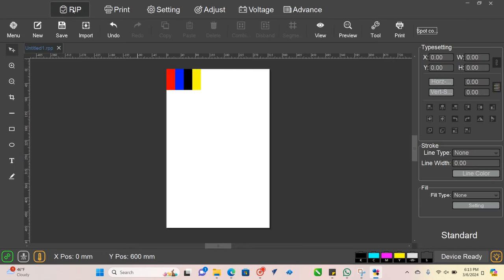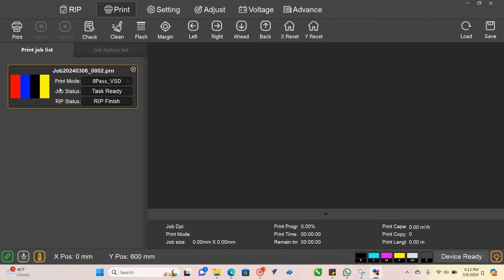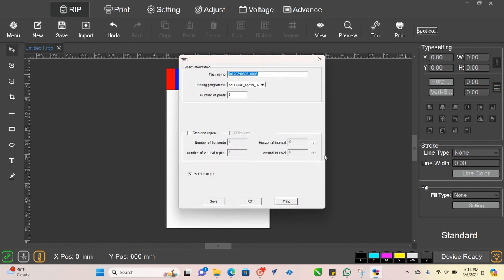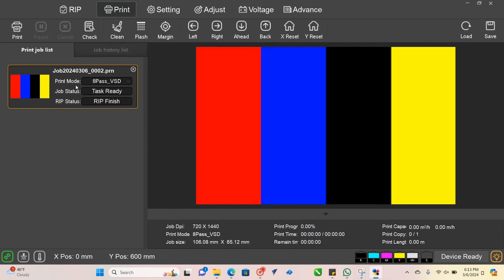And what it did was it just took us from RIP here to print. So now I have this job saved in my system that I can print over and over again, like a color flag, by just clicking print, and I won't have to RIP it. Or if you're printing it once, just print it right now, and then it deletes your file. Hope that makes sense. It's the best I got. So if we go from here, we'll just click print, and then it'll print. If we go here, we'll select our file, and once it's here, then we'll click print.